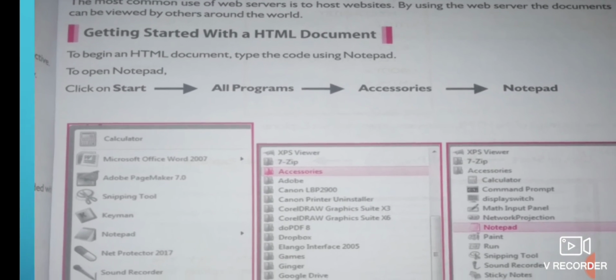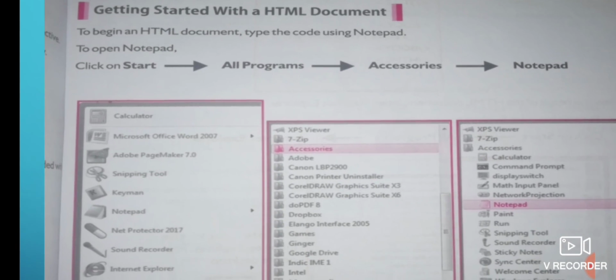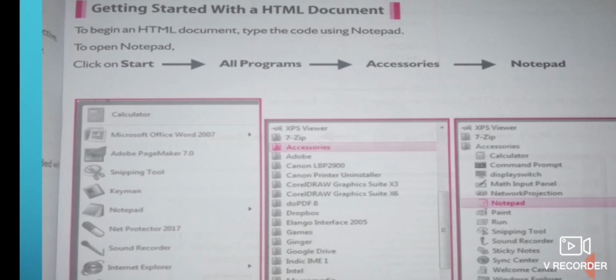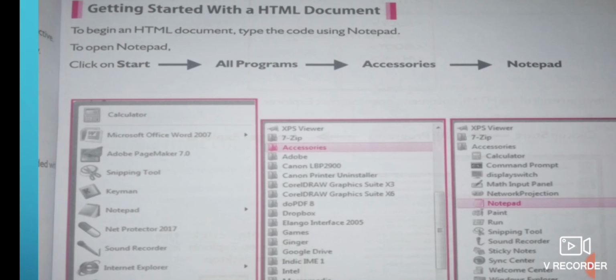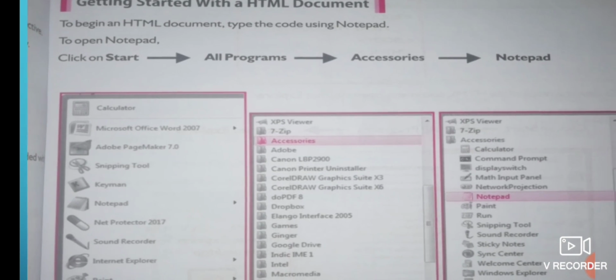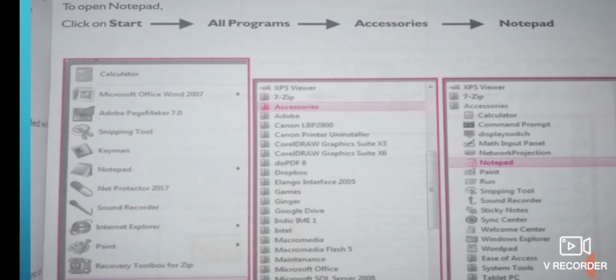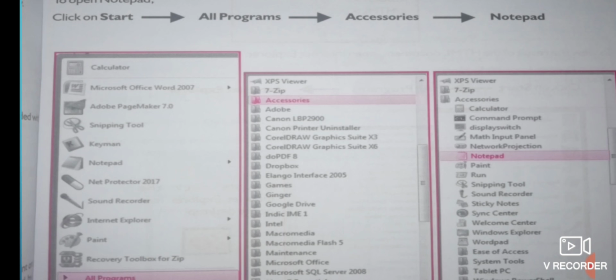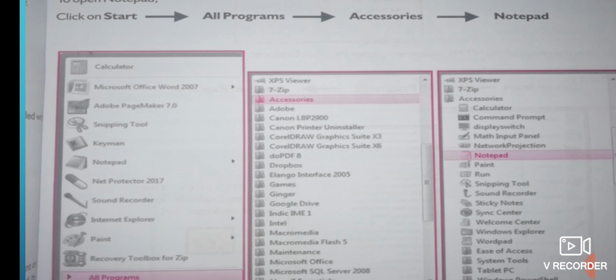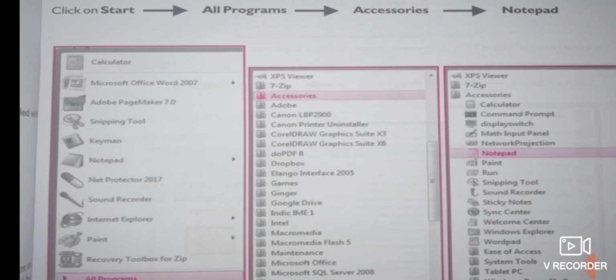Okay, and then how to get started with the HTML document. Once we have all the tools, the next step is to start creating our web page. For that, the first tool required is the text editor, for example Notepad. How do you open Notepad? You have to click Start, All Programs, Accessories, and then Notepad.